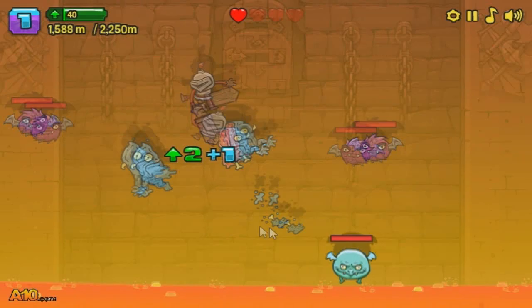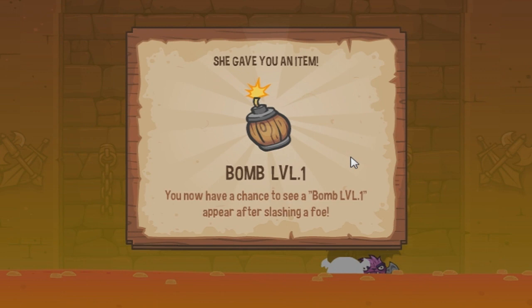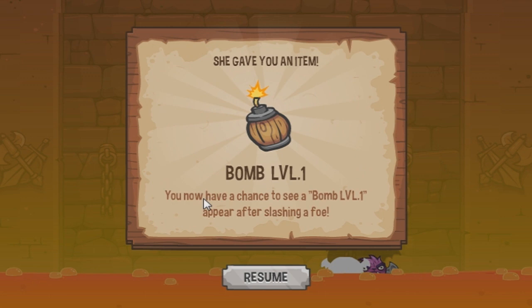I threw myself into lava. God, that was a good score though. Holy crap, I saved 2 princesses. Bomb level 1. Oh, she gave me an item. God, what princess carries a bomb? She is one hardcore princess.